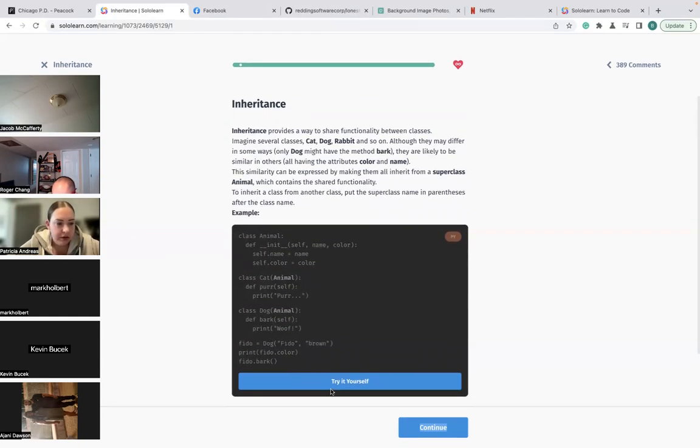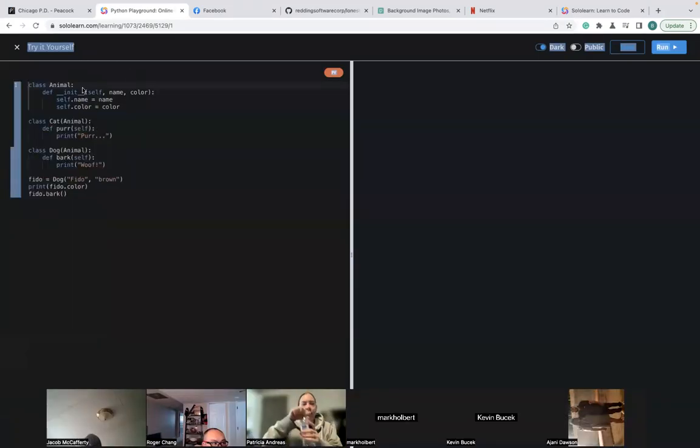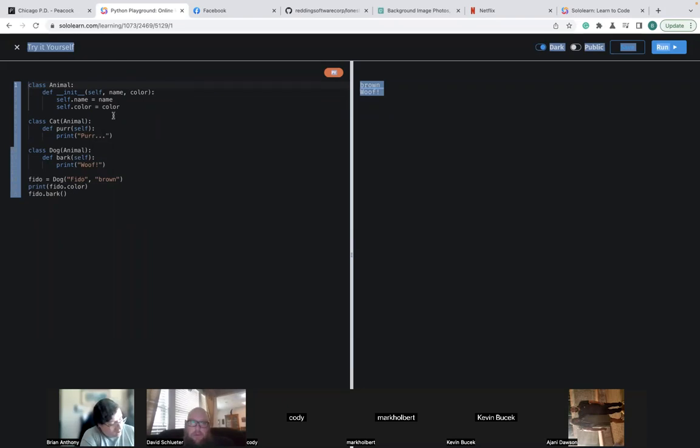So this is what I was talking about earlier with how you could have something with multiple classes assigned to it because it inherits all the attributes of its parent class. So when we run this, since we passed in Fido, even though it's dog and we look at dog, well, dog doesn't have anything to pass in, right? But its parent class or its superclass does. So when you're creating dog, in order to do the init, you still have to pass in Fido and Brown, right? And so then when you try and get the color for Fido, it's going to get it from here, even though you didn't see it in dog, and dog's what we were creating.